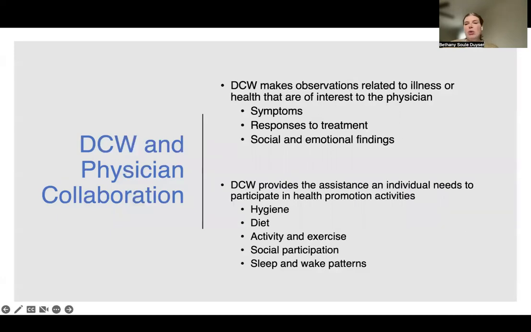So here are some examples where we're talking about how direct care workers and physicians collaborate and what's the nature of that collaboration. Direct care workers collaborate with physicians by making observations that are of interest to the physician related to the person's health or illness. So maybe a direct care worker is reporting symptoms like pain or response to a treatment, as well as social emotional findings. The direct care worker is also supporting the person to address some health promotion activities that the physician might indicate or be interested in. Things like completing hygiene tasks, participating in activity or exercise, and maintaining healthy sleep-wake patterns.